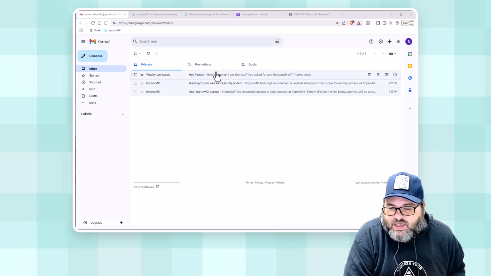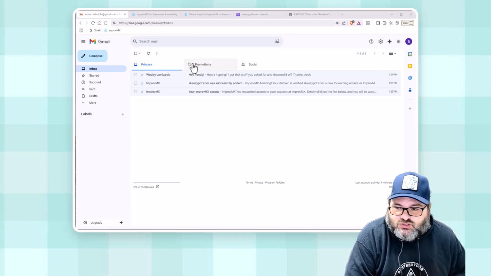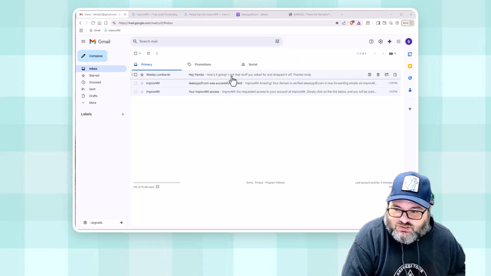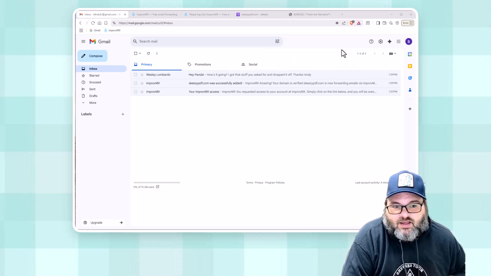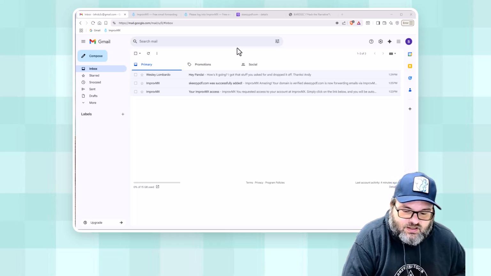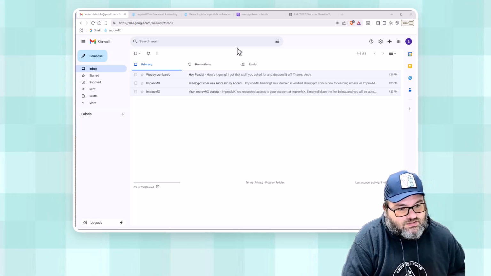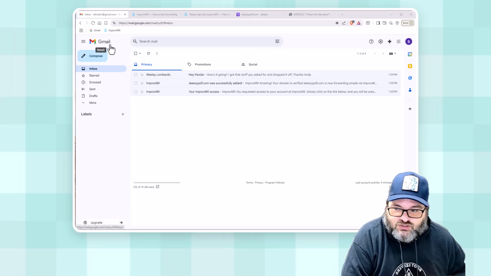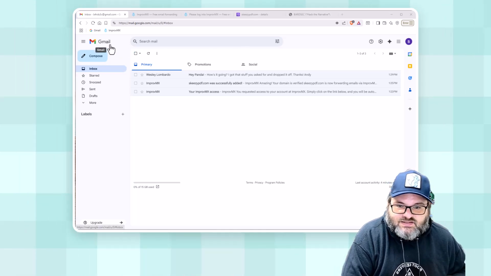Okay, and so now that we can receive messages at our Gmail, here's a bit of bad news. If you want to send messages as that custom domain, that actually requires a paid account from ImprovMX, and that goes back to that $9 a month for up to 30 domains that you can create multiple aliases for. So depending on your project, you may need to be able to send messages as that user.